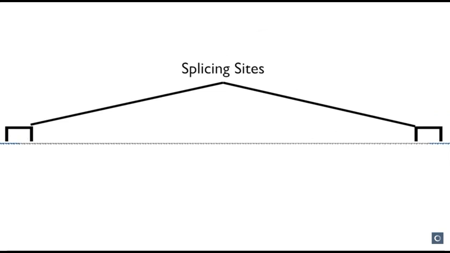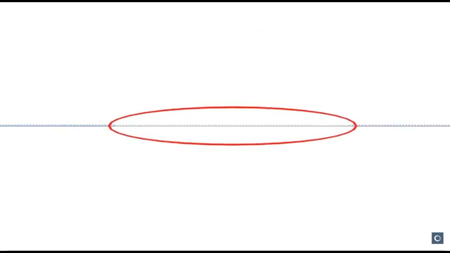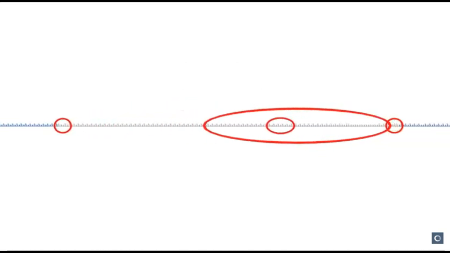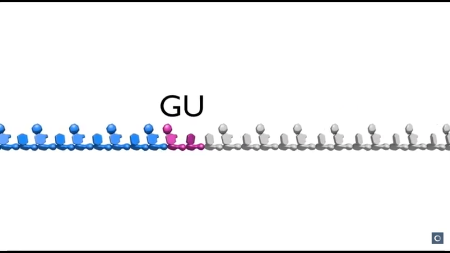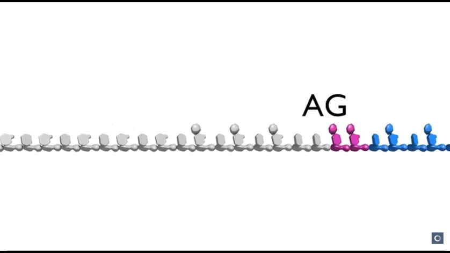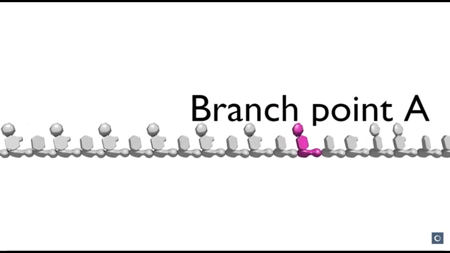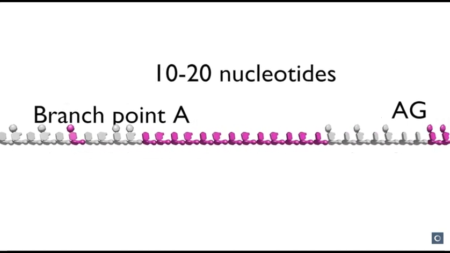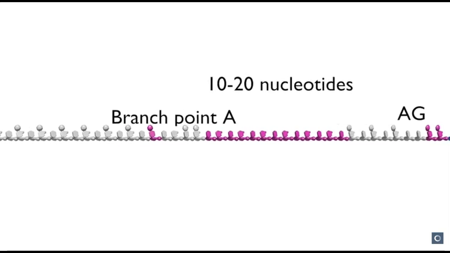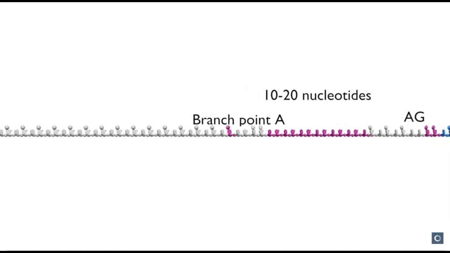The spliceosome identifies splice sites in part by recognizing extremely short sequence motifs found in each pre-mRNA. These motifs are a GU sequence at the 5' end of the intron and an AG sequence at the 3' end of the intron. In addition to these sequences, a branch point nucleotide within the intron and a polypyrimidine tract upstream of the 3' splice site are key elements that are recognized by the splicing machinery.